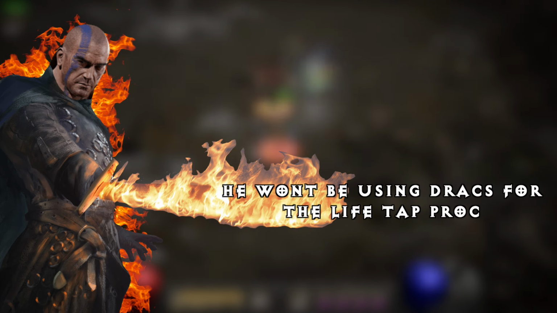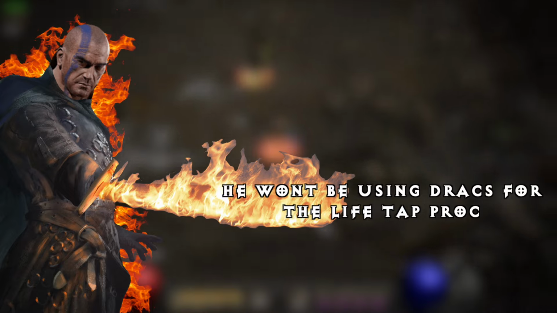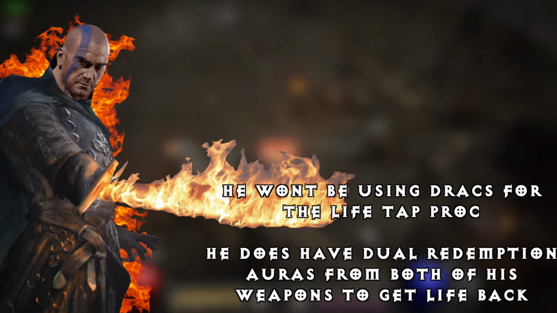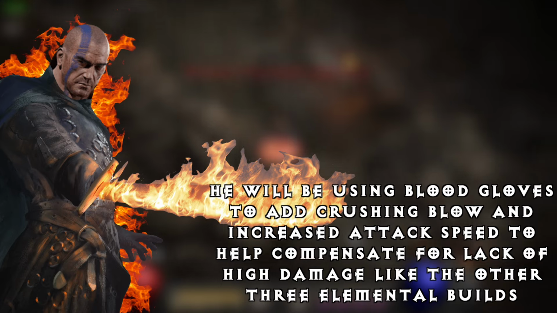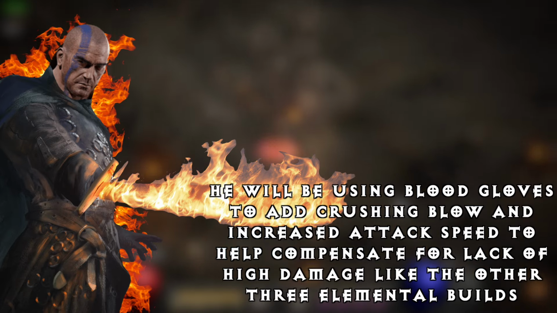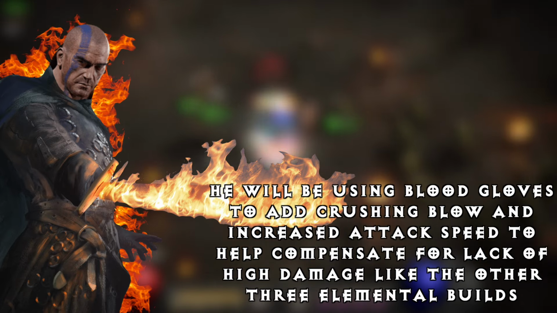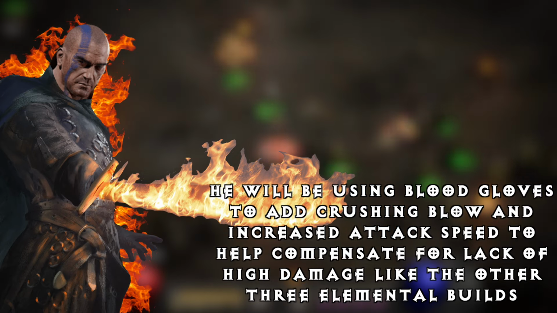He will not be using Drax Gloves for the Lifetap proc like the last build had, because he will have a Redemption Aura on his weapons to be able to help get some health and mana back from anything that he kills aside from the Ubers, but is opting for Blood Gloves to be able to get some additional IAS and Crushing Blow. This way, there's better chances to start knocking down the health of all the Ubers much easier and faster to try to offset the lower damage output.